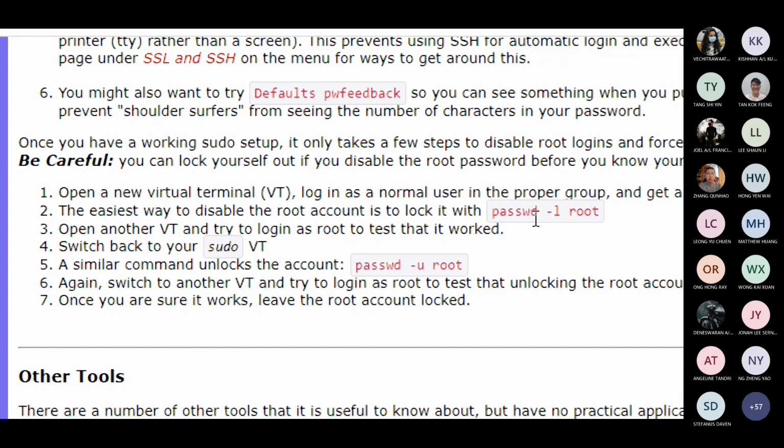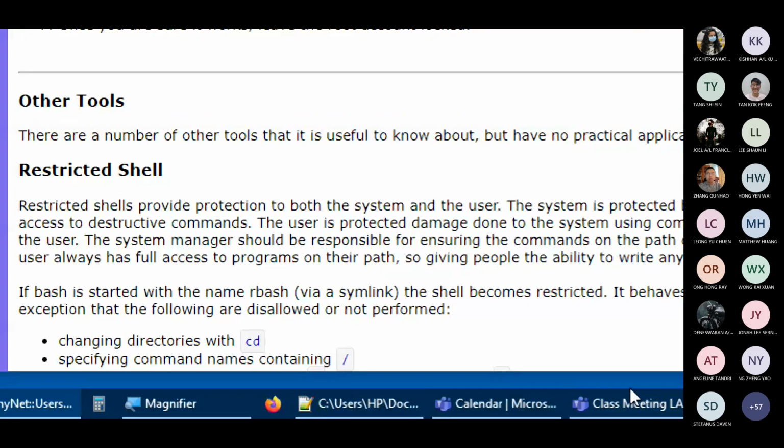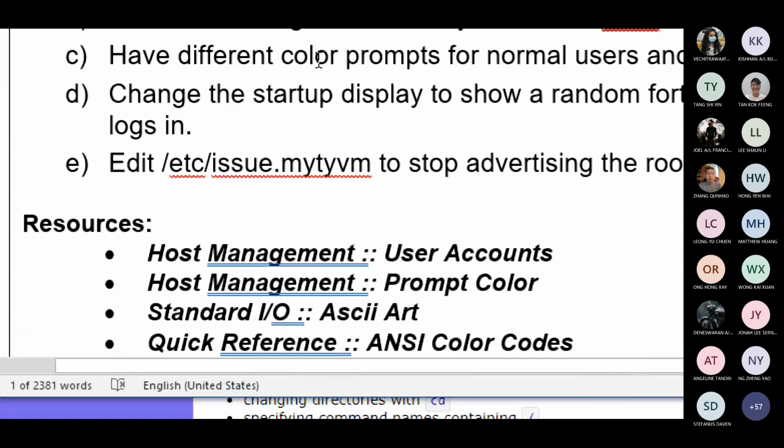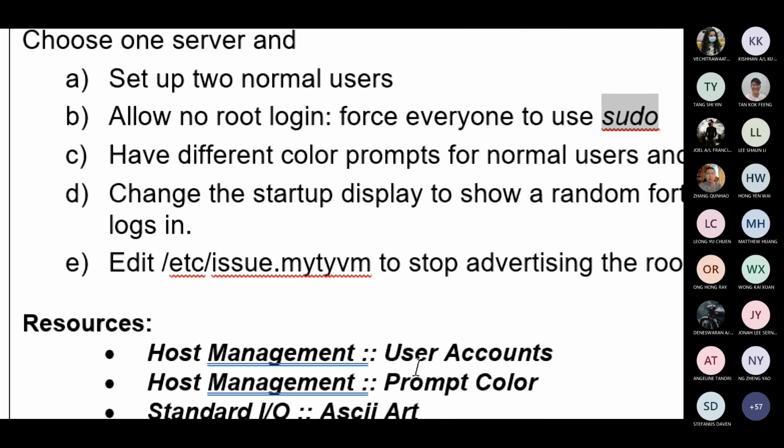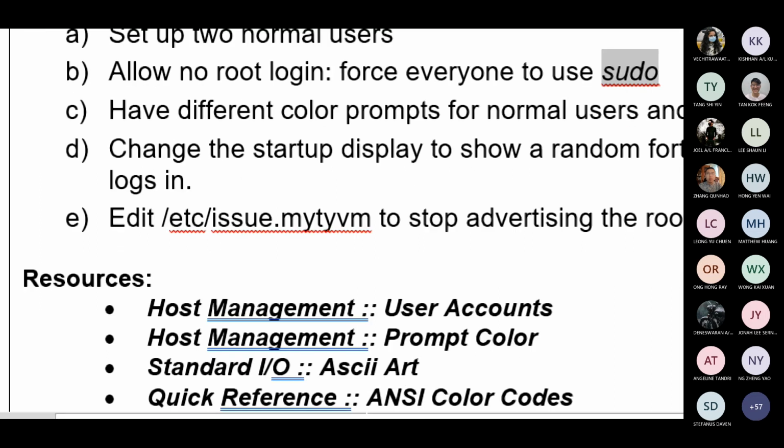The assignment, I believe here, is to allow no root login, all right, which means that you need to disable the root password. Be careful about this because once you disable the root password, it is disabled, okay?